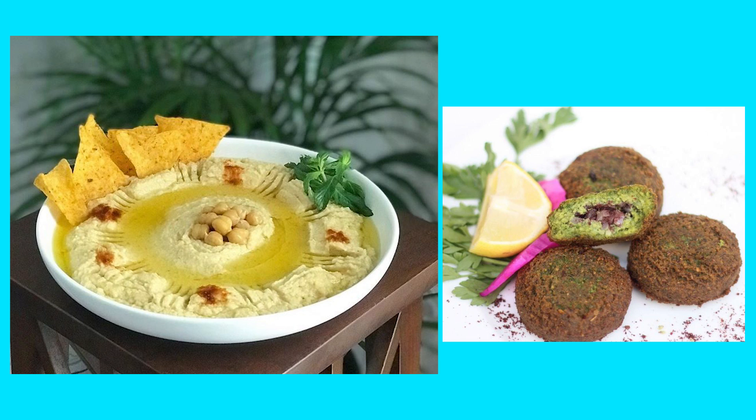But what is better for me is to eat what we call here falafel mahshi. Falafel mahshi is basically a stuffed falafel. It contains so many things inside it like onion and spicy things to make it more delicious. This is what I usually eat with hummus and it is very delicious. If you have a restaurant near you that sells stuffed falafel or falafel mahshi, I recommend you to try that.